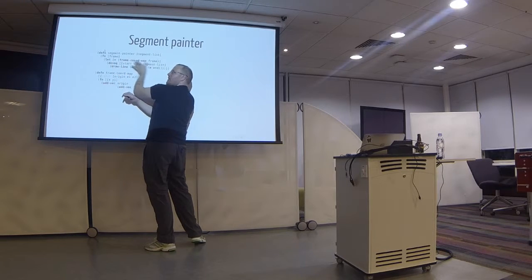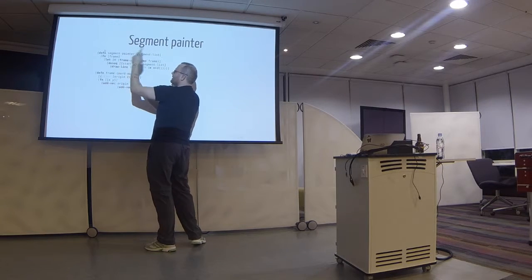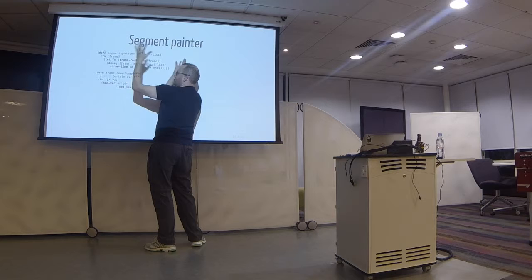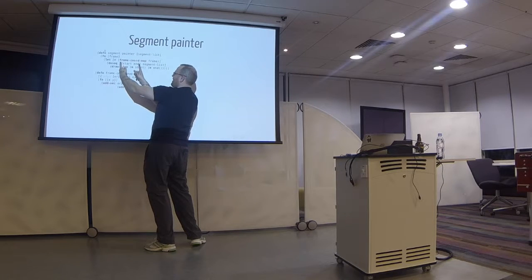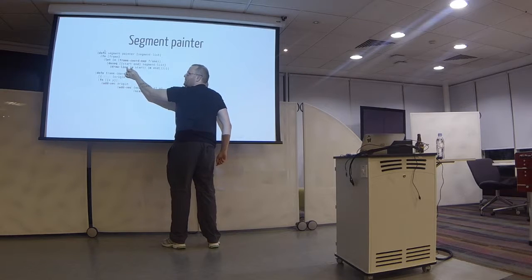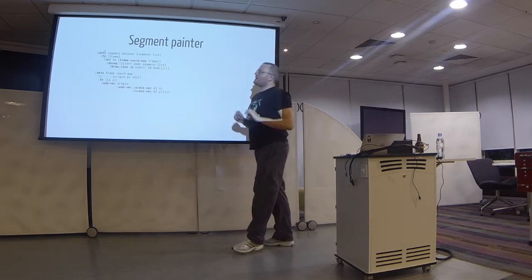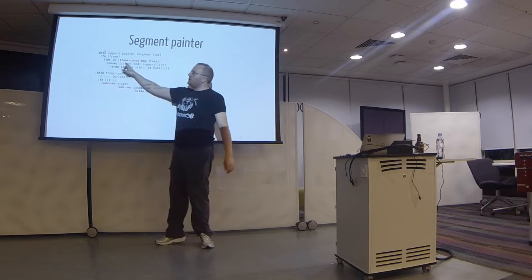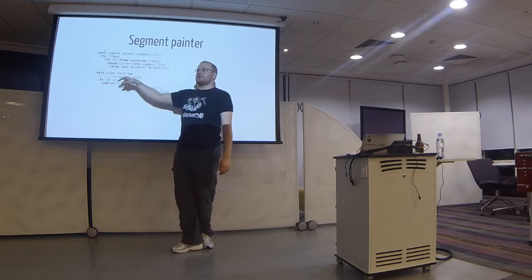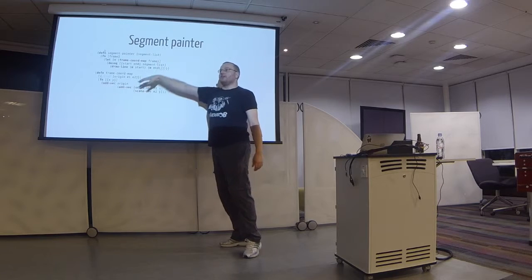This has let bindings similar to before. I don't know where everybody is, so I'm saying things that loads of you will know, and some of you might not, and I find it hard to decide what to say and not to say. So we say draw the line that starts at the mapped version of the start and the mapped version of the end. That's the only strangeness. If we didn't map it, you'd know exactly what that was doing, right? It'd be a list of segments, and you'd just be drawing lines.